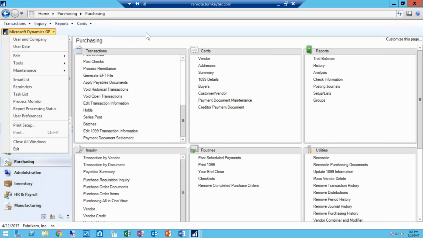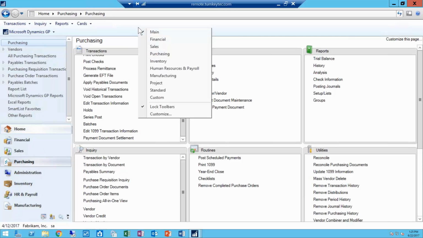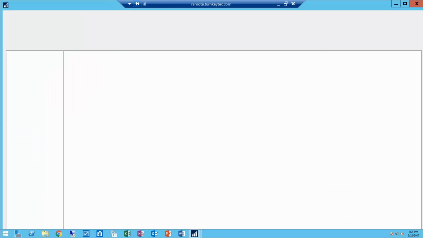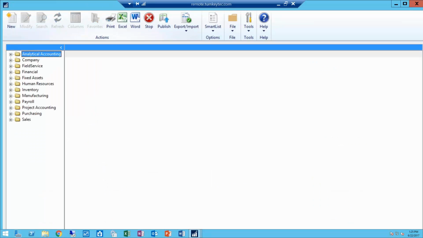So to add the icon, I'm just going to right-click up in my toolbar here, and I'm going to pick Standard. And once I do that, you notice now I have my SmartList icon right here and available. 1 click versus 2. I know it doesn't sound like a lot, but you do a lot of clicking throughout the day. So if you can save 1 click here or there, after a while you're saving minutes and hours.